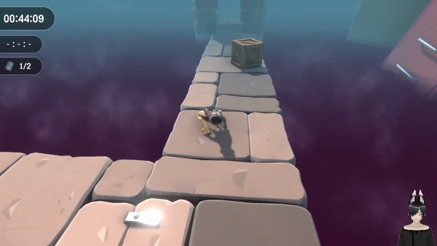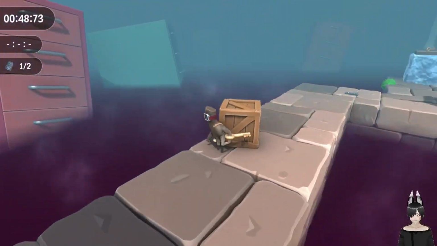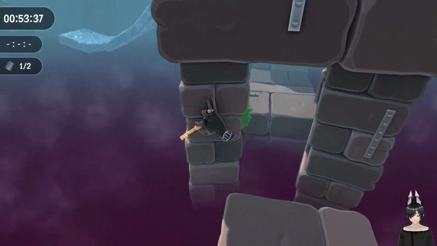And where do we put said key? Oh, yeah, that's right. We gotta put them up there, I think. I don't wanna put them up there. I don't wanna walk up there again. I finally got down here. I don't wanna go back up.